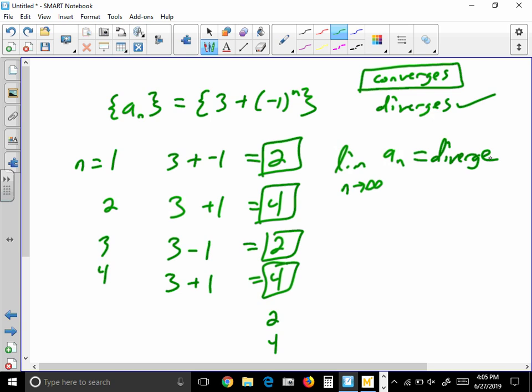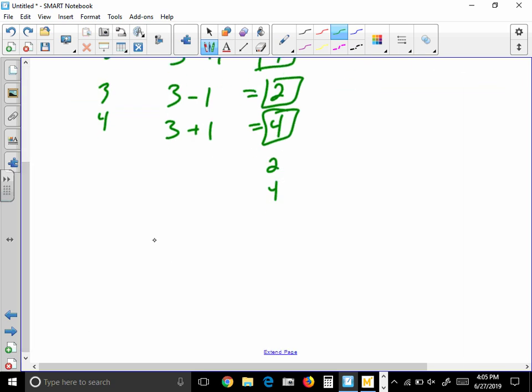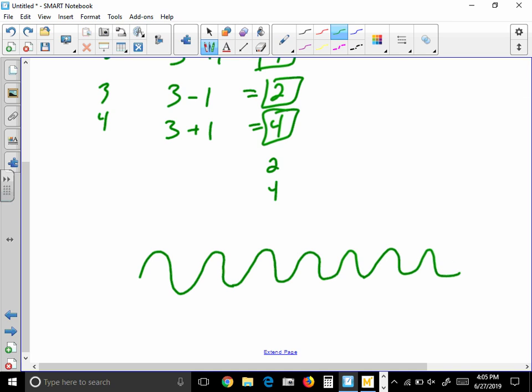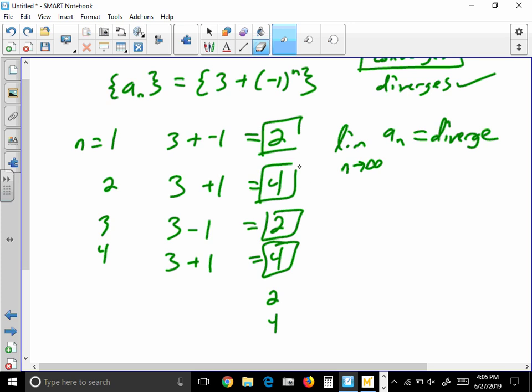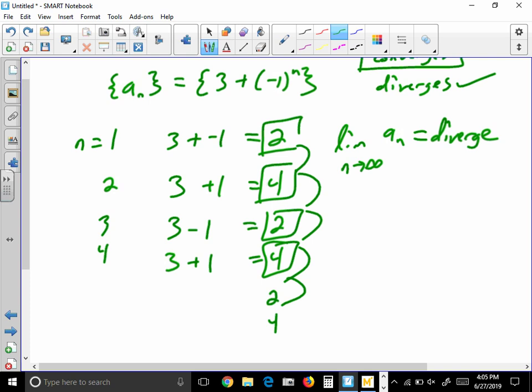We talked about an example of an improper integral earlier involving sine or cosine. If we let that go on forever, it's never going to settle on one number. It's going to bounce back and forth. You're going to have some positives and negatives, positives and negatives. That's kind of what's going on here. As our sequence continues, it's not settling in on a particular value. It's bouncing back and forth between lots of different values. So we say that that one diverges.